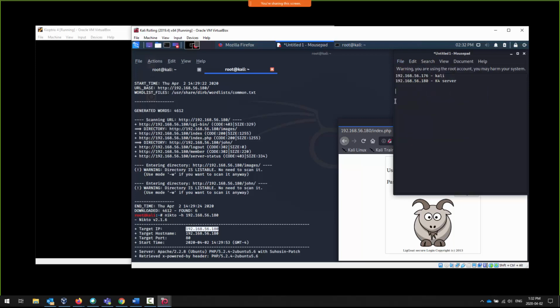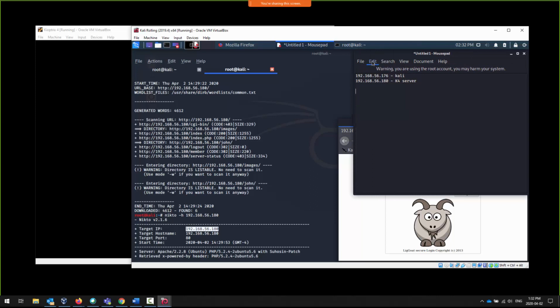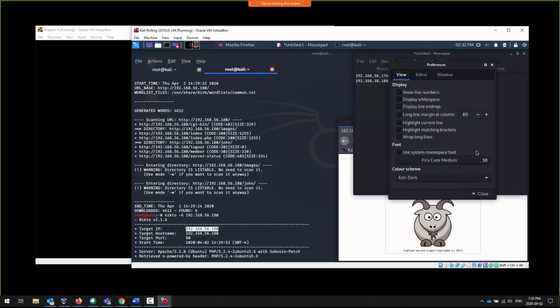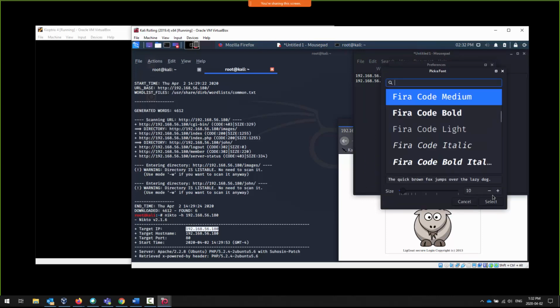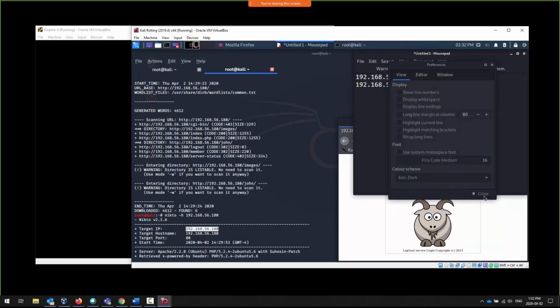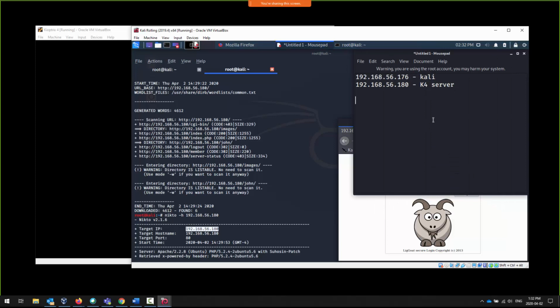There's no easy way to make the font larger. Okay, it's a little easier to read. So we're going to do our standard SQL injection on this login page. Let's just assume, because it is PHP, that it's MySQL. As always, if one doesn't work, you try the other. It might be a more generic.